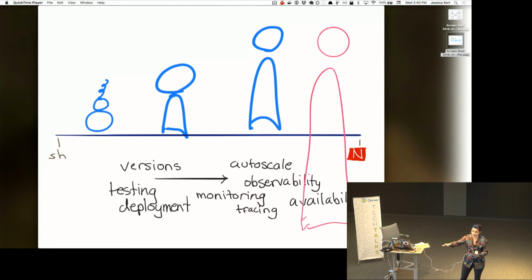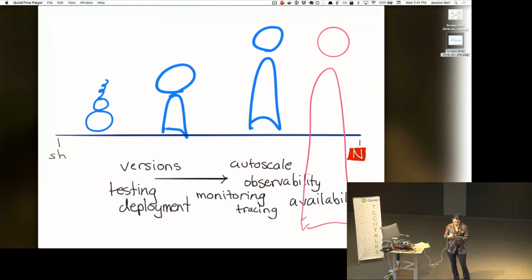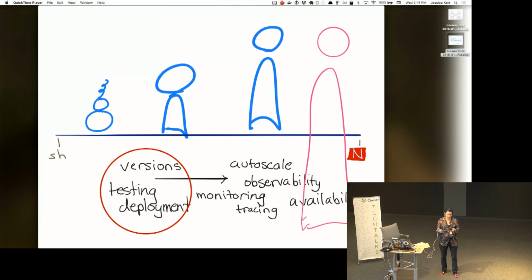Netflix has proven itself useful. They make enough money that it has been worth adulting their software and giving it all those magic microservice properties. Most of us don't need all of those. However, if you're going to focus on some, focus on these early ones: versioning, testing, and deployment, because these enable change. And if you can change it, then you can add everything else later.